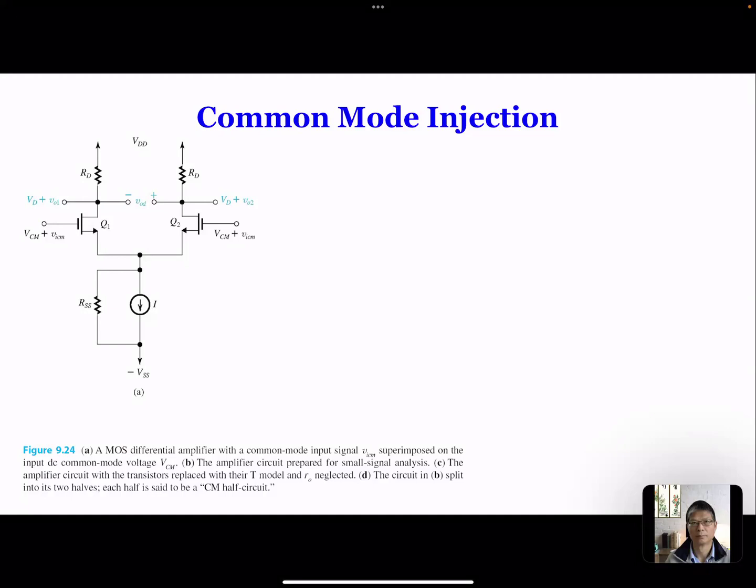So in common mode rejection, what we are looking at is what happens if we have a VCM, which is a DC signal. The capital means DC. And then we have vicm. i means input, lowercase cm means AC. So you might say, oh, what does it mean? Well, what it really means is here. If I draw a small diagram over here.